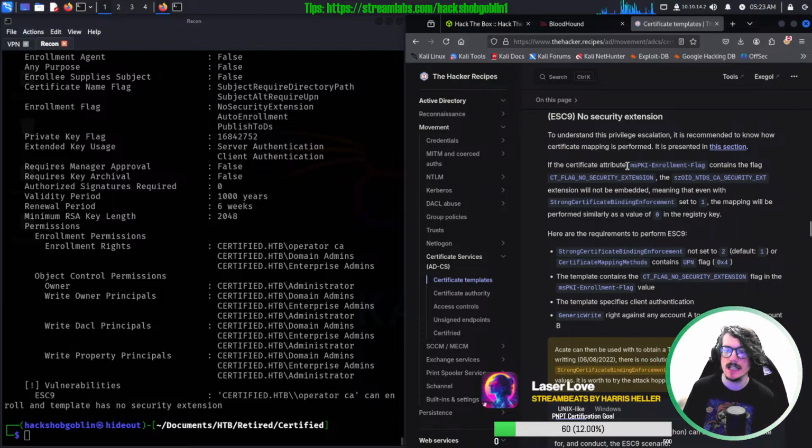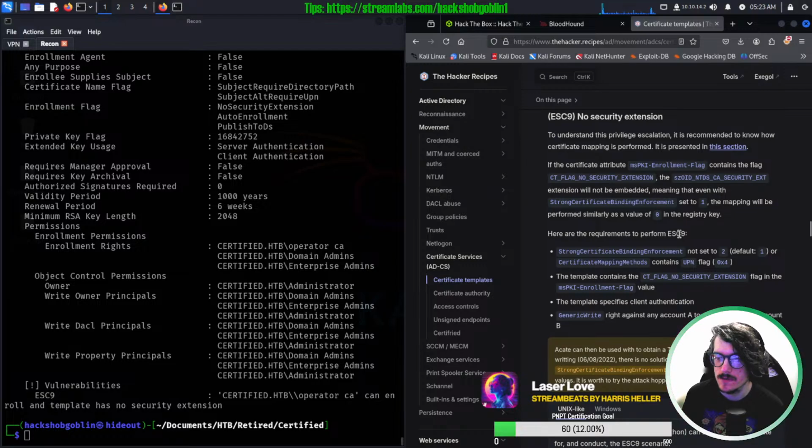If the certificate attribute msPKI-Enrollment-Flag contains the flag CT_FLAG_NO_SECURITY_EXTENSION, the szOID_NTDS_CA_SECURITY_EXT extension will not be embedded, meaning that even with StrongCertificateBindingEnforcement set to 1, the mapping will be performed similarly to a value of 0 in the registry key, whatever that means.